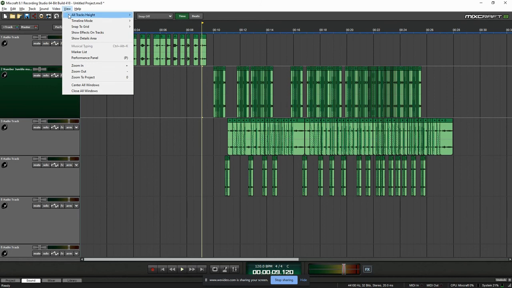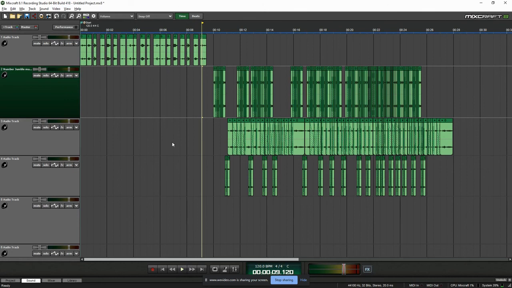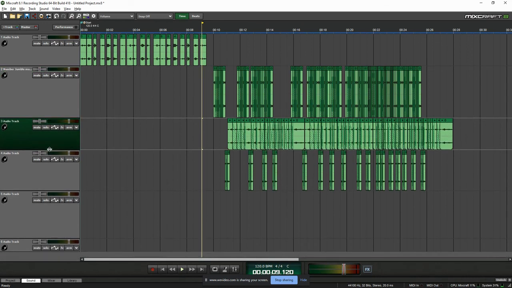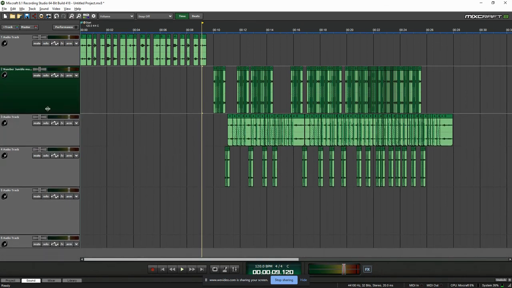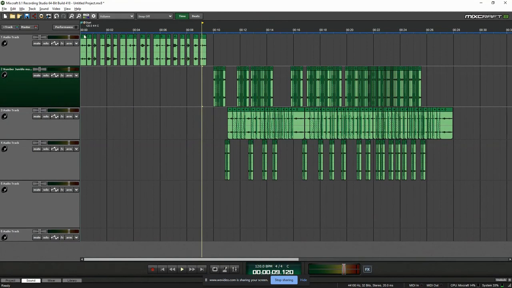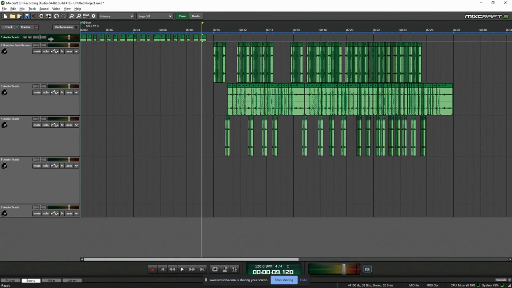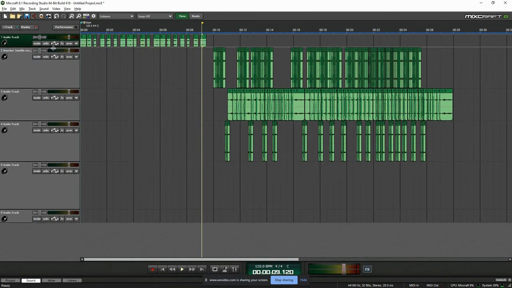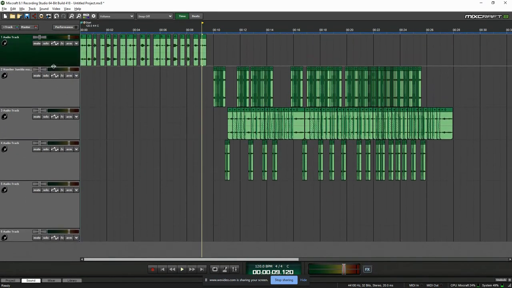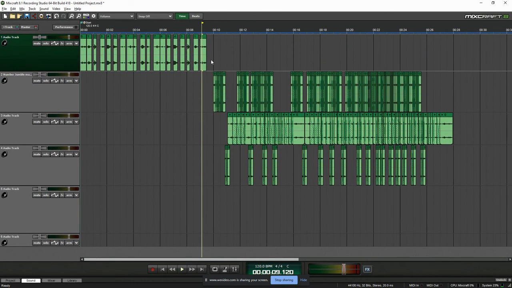Or if you go into View and choose Zoom to Project, this will zoom into your entire project. If you use multiple tracks, you can adjust the size of the tracks. In most cases you can still see the name of the track, so even if you make them really small, you can still see that all of the numbers are present. At this point, you can take a screenshot.